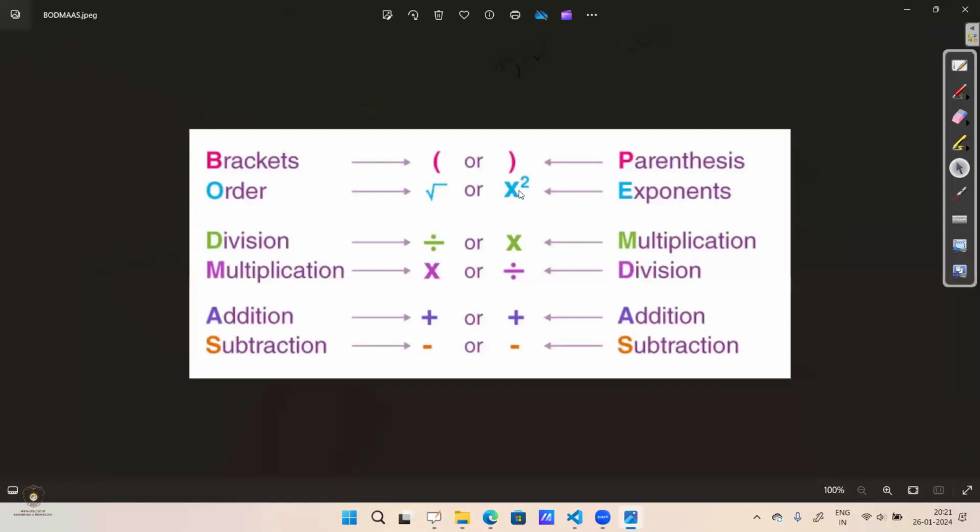Think of this as a guide in any programming language. Based on this, the execution will start. In BODMAS, B is for brackets, which is parenthesis, and then order, exponents, which will be executed first, next division, next multiplication, next addition, and next subtraction. Like this the execution precedence will occur.